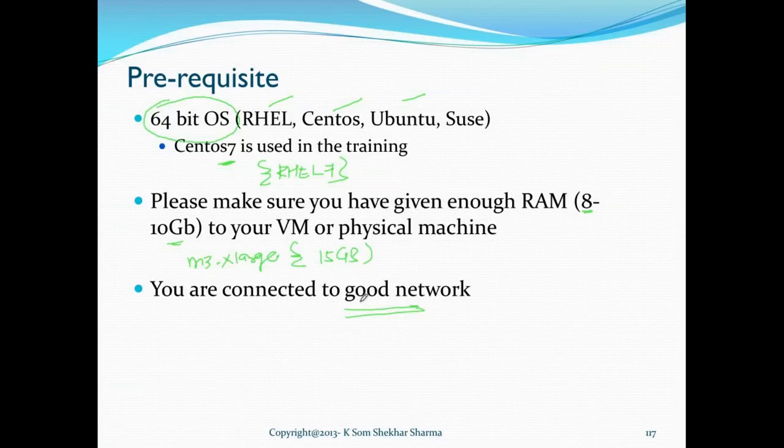And make sure you are connected to a good network, especially when you are working with a virtual machine, because right now we are going to install Apache Ambari using network connectivity. In the next section, we will install Ambari without network connectivity, and I will tell you why that is important. I'm referring to a topic known as local repository setup, wherein you install all the repositories on your local box. Whenever you do a yum install, it does not bring anything from the network, but brings it from wherever the repository is.